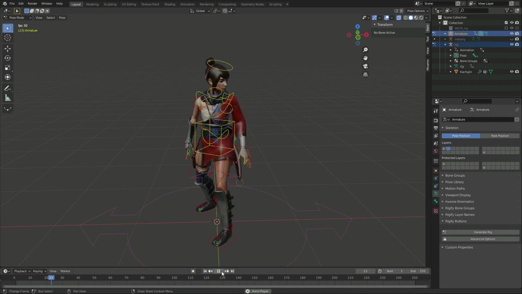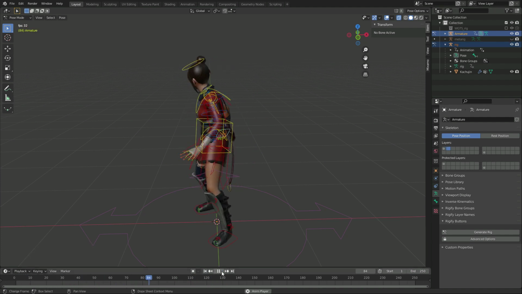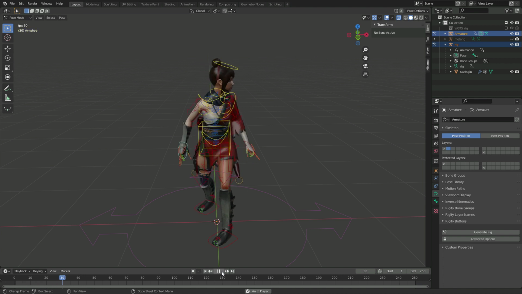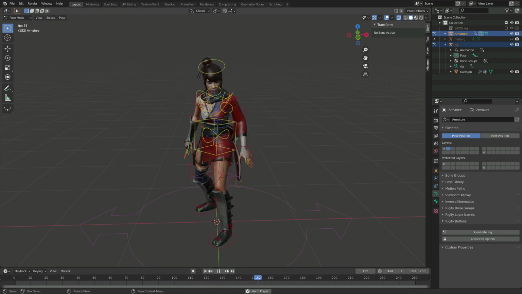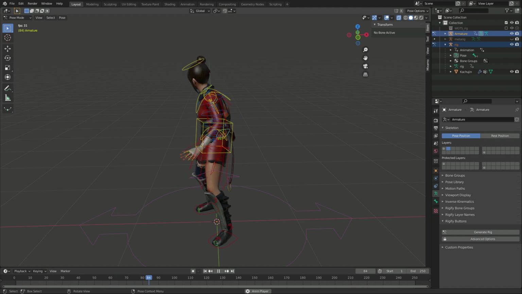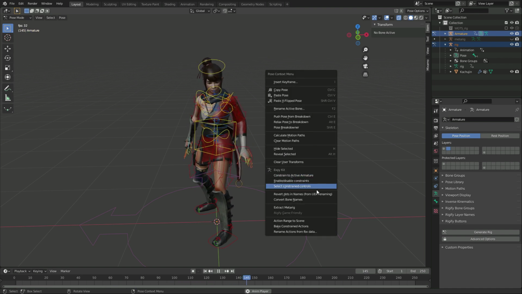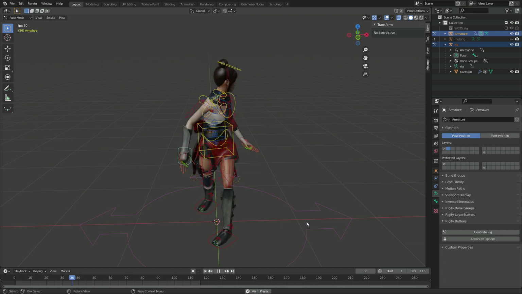This is not a Rigify animation yet. Our controls are using constraints and depend on the FBX armature. We have to bake, that is, store the motion to a new animation. First we change the playback of the scene to match the frame range of the active action. Right-click, Action Range to Scene.